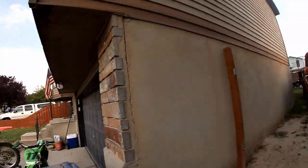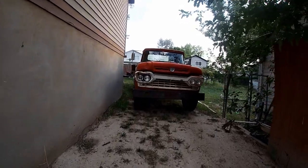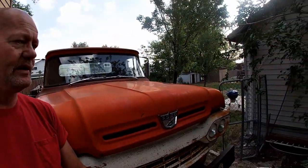Anyway, that's not the point of this video. I love these old trucks. The point of this video is, even though it took me three times going up there to get this truck, I got it. I was not going to take no for an answer from this truck. She looks bigger in the video than she actually is — she's actually not that big, not much bigger than a pickup, just a little bit taller. So you can see it's really not that big of a truck, and it's not much taller than me.